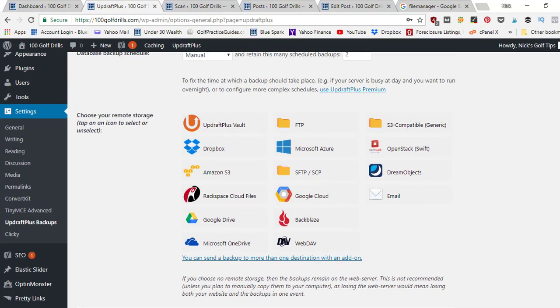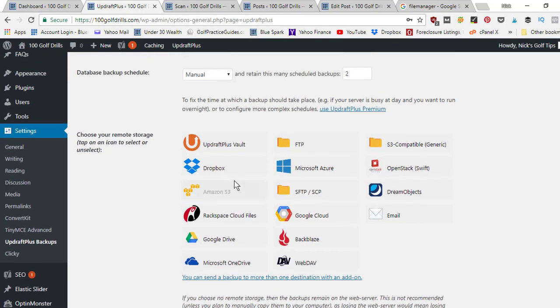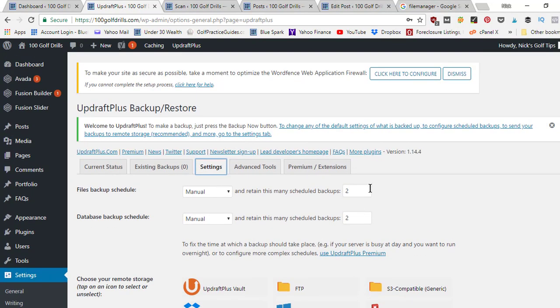otherwise you can find them in whatever cloud system you're using to back up your website. So inside your cloud system, you might have a folder that says Updraft Plus, and it might have 30 or 40 copies. So it's good to go in once in a while and delete out really old copies that you no longer need and just keep the most current up-to-date copies in that folder. But I also keep an old copy sometimes in case the new copies come down with malware or something. You could go back to the old copies if you had to, as an emergency step.